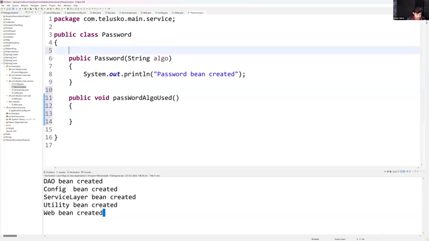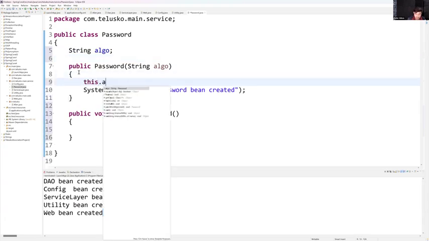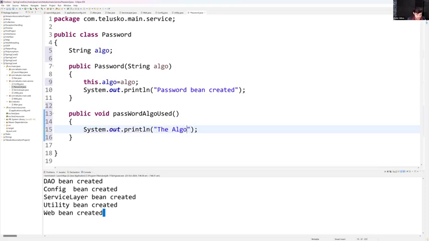I will say here String type of algo. this.algo equals algo. Guys, anyone has any problem here? The algorithm used for password is... no problem, right?